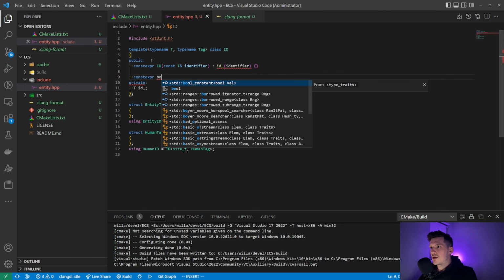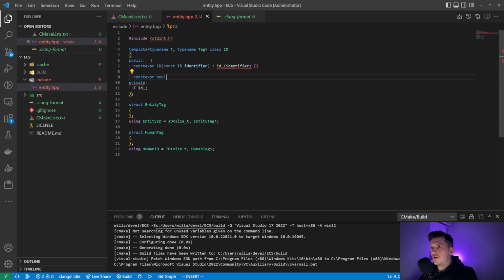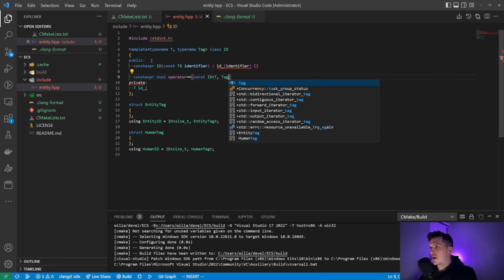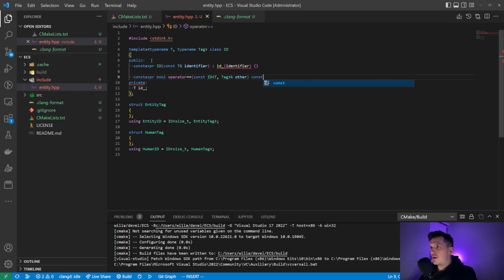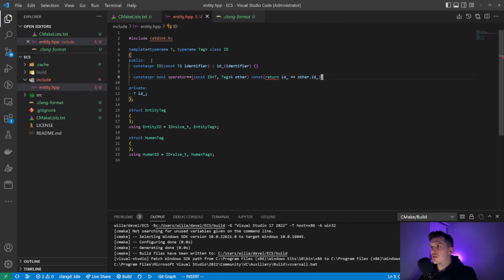And then to make sure that we can properly compare 2 IDs of the same type, but also not get 2 IDs of different types mixed up, we can do this. Return ID equals other.id. Silly me.